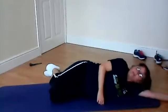Couple more. Would you like to bring your legs down, bend them? Stretch them out straight. Draw into your spine, hand in front. Deep breath in, lift your top leg. And breathe out, lift your bottom leg.